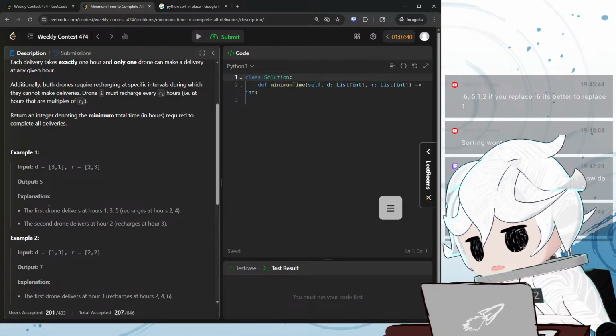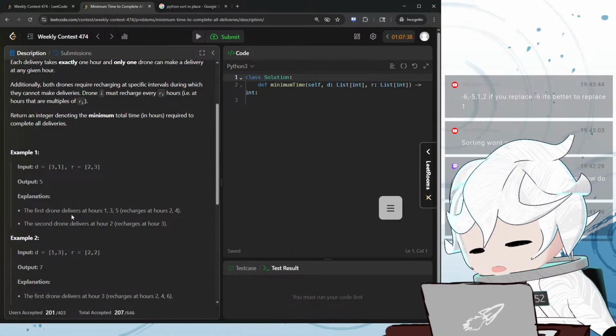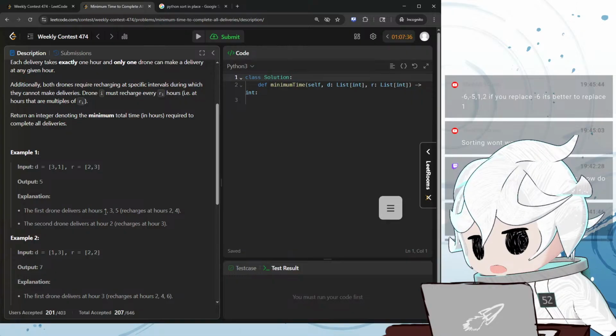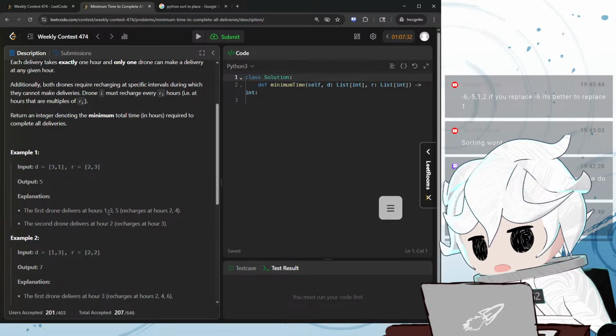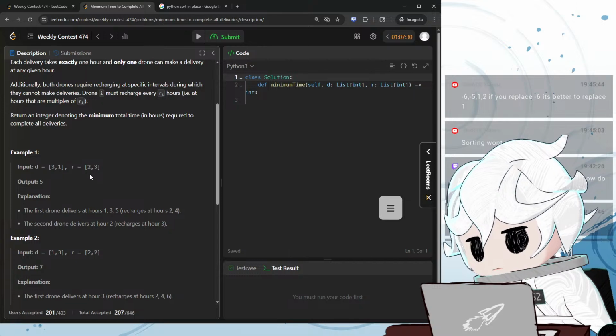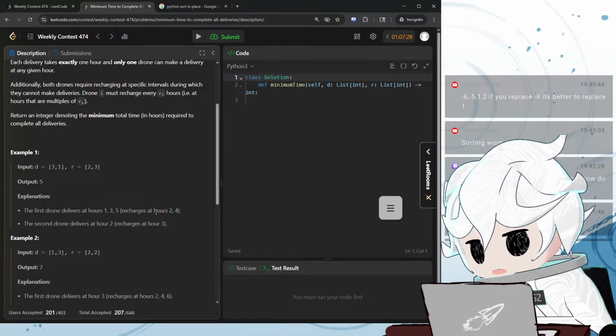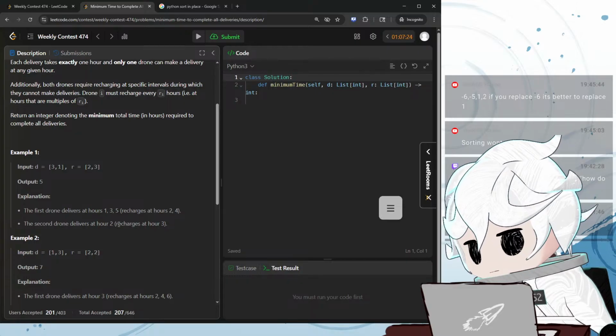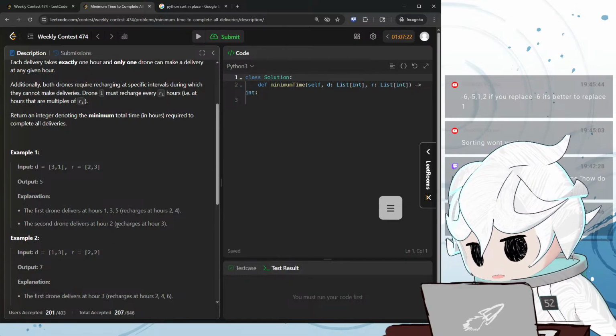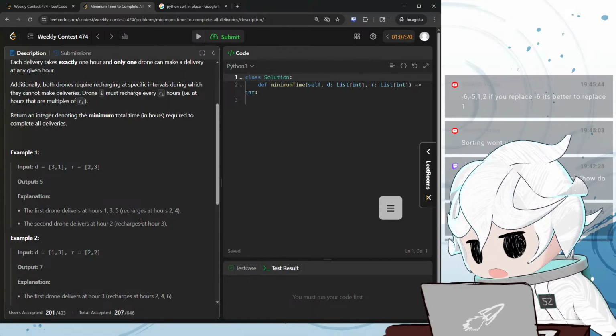So the explanation is, the first drone delivers at hours 1, 3, 5. Okay, sure, it delivered 3 times. It recharged at hours 2 and 4. The second drone delivers at hour 2. Recharges after hour 3.